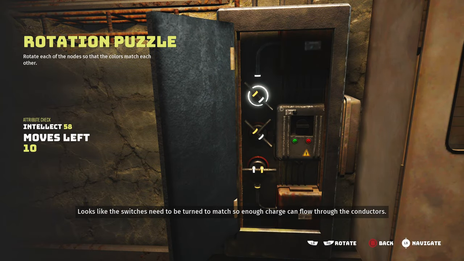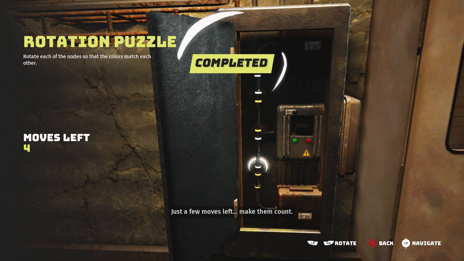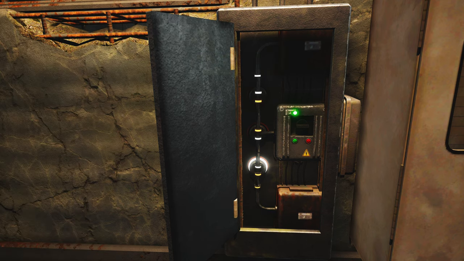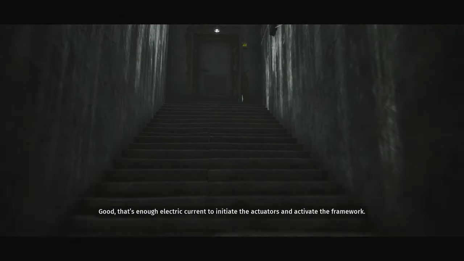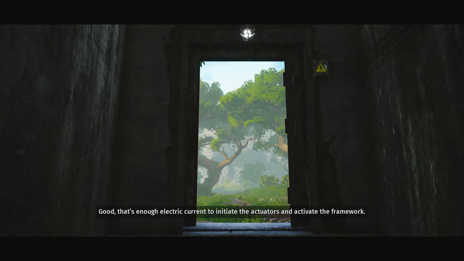Looks like the switches need to be turned to match so enough charge can flow through the conductors. Just a few moves left. Make them count. Good. That's enough electric current to initiate the actuators and activate the framework.